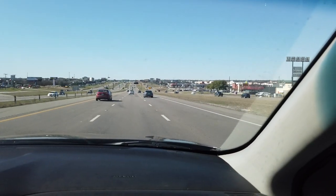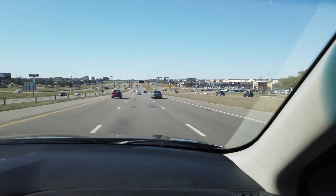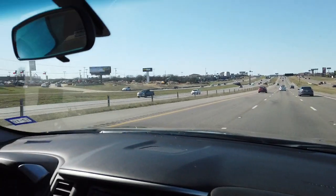On the road again — we're headed to Fort Hood. We are going to Fort Hood to get some provisions. We're staying at the military campground on Belton Lake, and we decided to drive to Fort Hood to get some food from the commissary and pick up a couple things from the PX. We did not realize that Fort Hood was like a 40-minute drive from where we were camping.